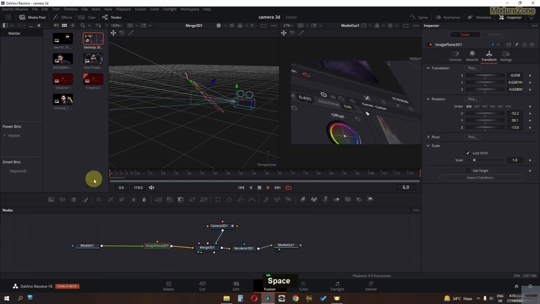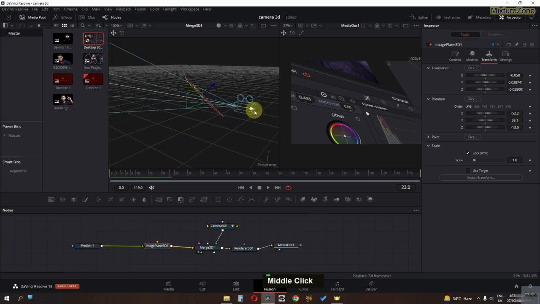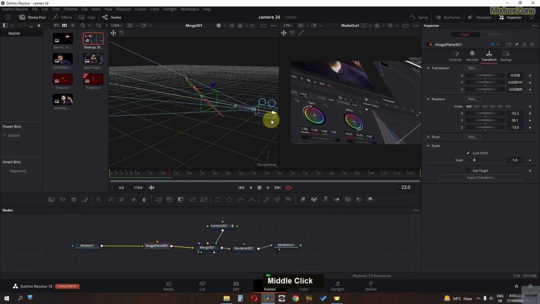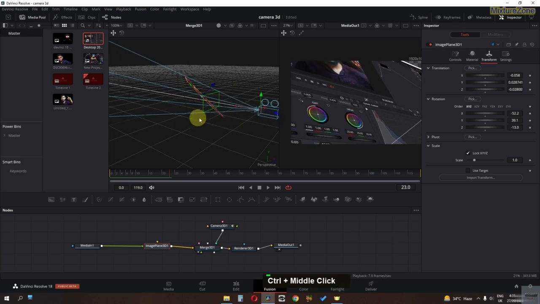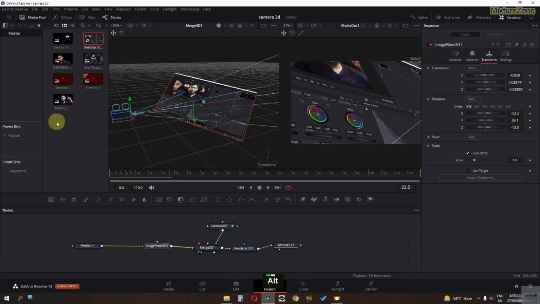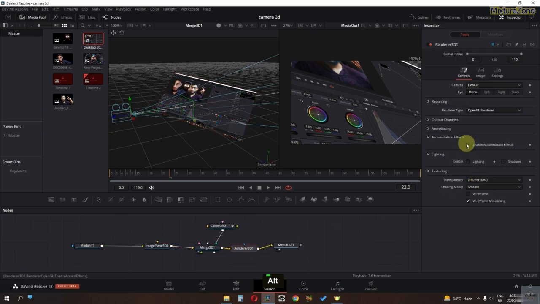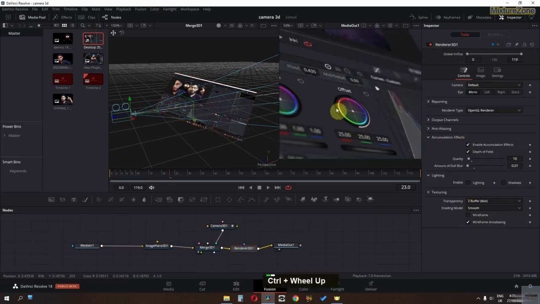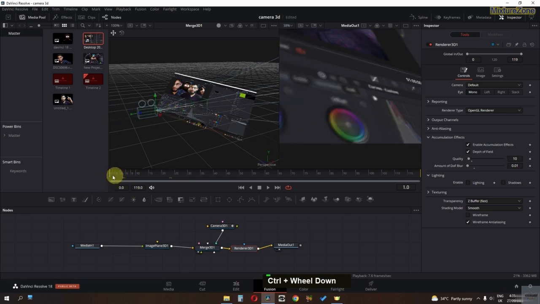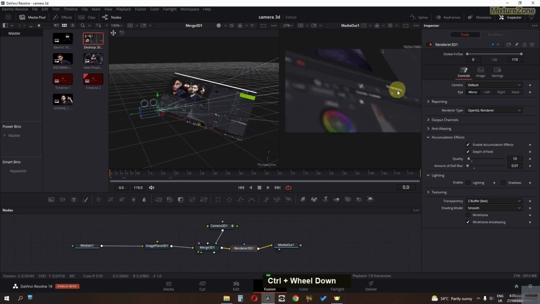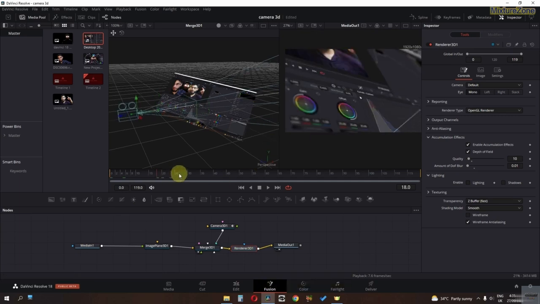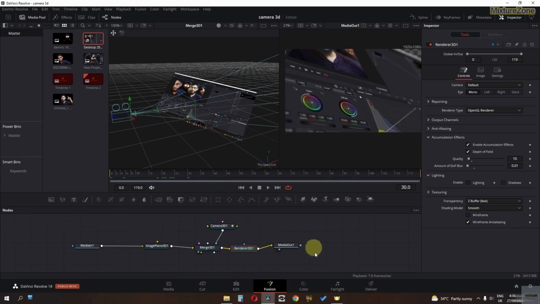And now you can see we will get this type of blur. So we have to change the camera and place this camera right here. Now let's go to render and I'm going to enable the accumulation settings. So now as you can see, this area is now in focus, and if we go to frame number 1, you will see this area is now in focus. So you will get this type of result if you rotate your image planner. So guys, this is how you can use the camera 3D in Fusion page.